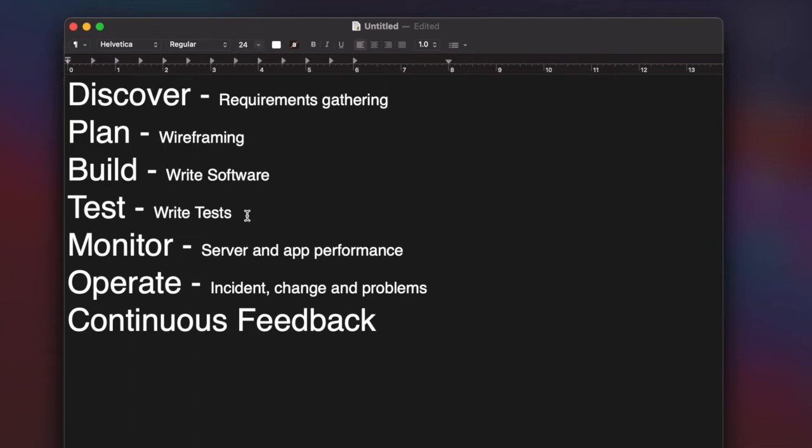Now, there's many tools that can cover one of these. Some tools cover more than one of these, but I'm going to talk about some of the ones that I've used in my projects and that our company uses. I'm not going to go into what company I work for, but we work with some big enterprises. So for our requirements gathering, we use a combination of Google Workspace, and we also use Slack.